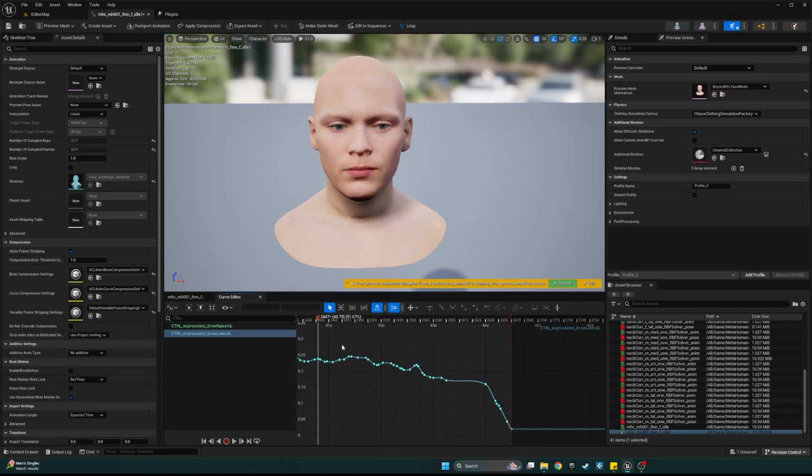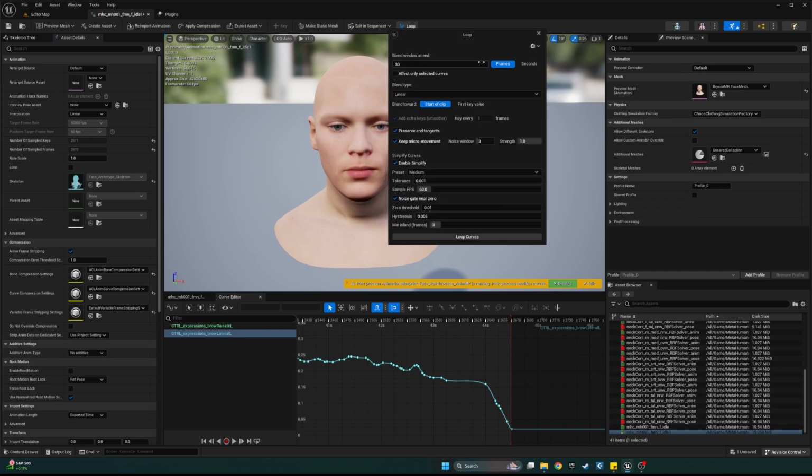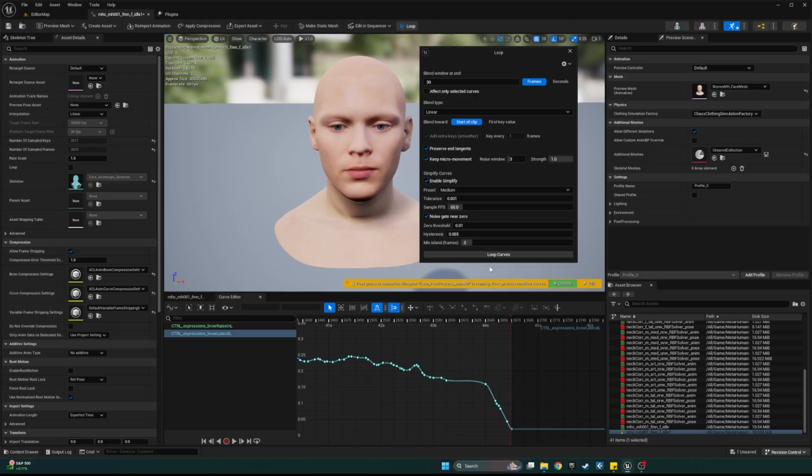You can see it does a great job on the medium preset. It really doesn't change the animation at all. And it looks like it also helped that blending a little bit too. Now there you have it. A seamless, perfect loop. So again, lots of different options to mess around with.